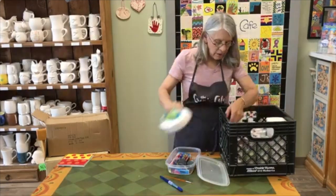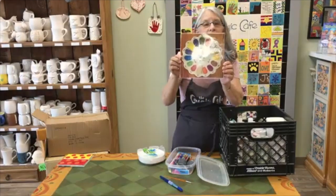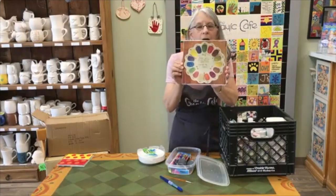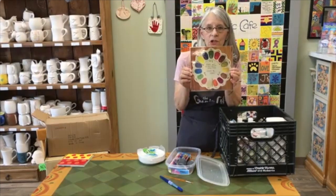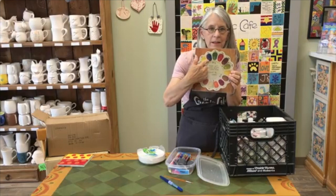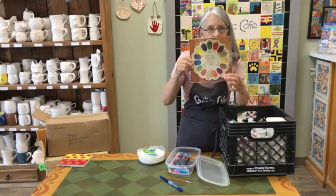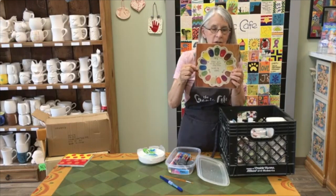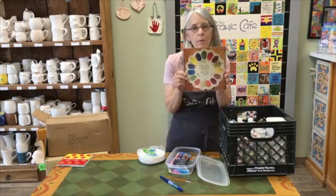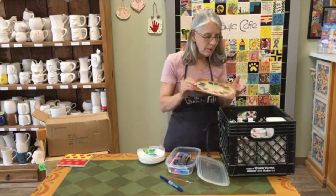We have in here a photo of the 3 color sets, and we are offering the kids 3 choices. A bright set that's set 1, a more earth tone set that's set 2, and a pastel set which is set 3. So they're going to say, I want to use set 1, set 2, or set 3. And you're going to say great, and you're going to give them their paints.